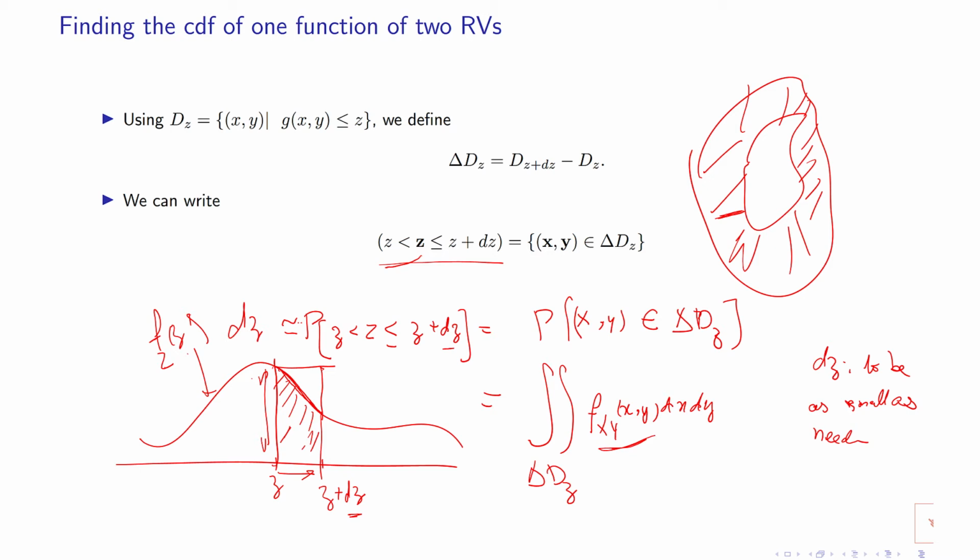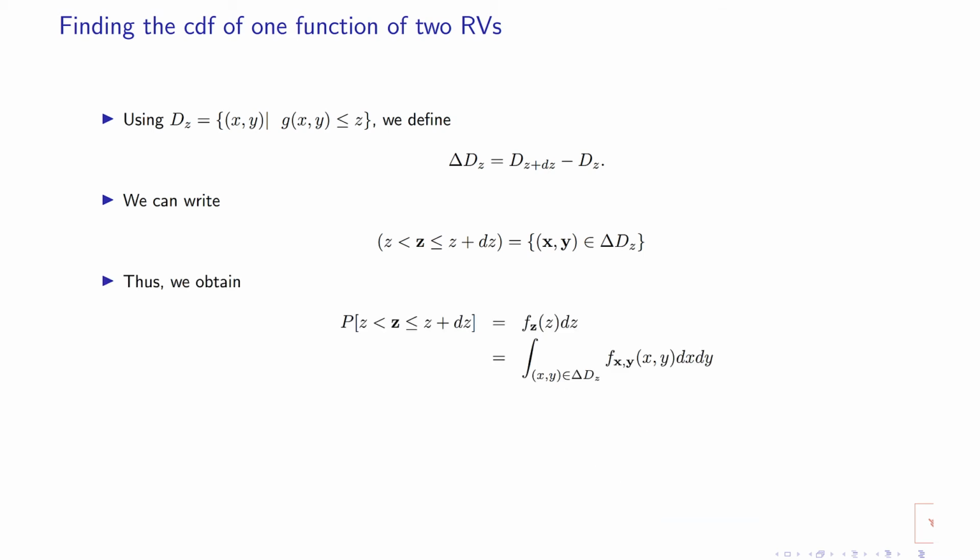And also I want to calculate this integral. This way I could directly calculate the PDF f_Z of z. If I divide both sides by dz, then I can get an expression for the PDF. So I could directly calculate the PDF of my random variable. I do this approximation, which is equal for dz small enough, as dz tends to 0. And then we have to find some tricks to simplify this double integral.